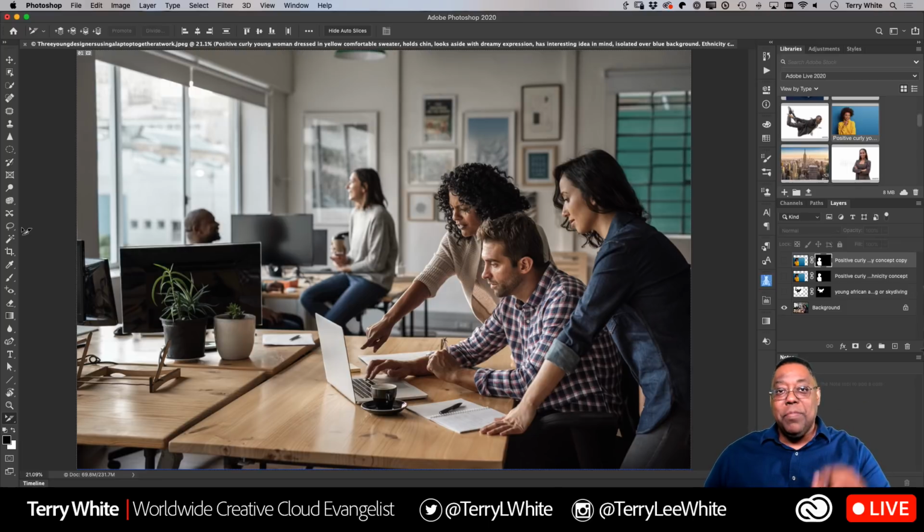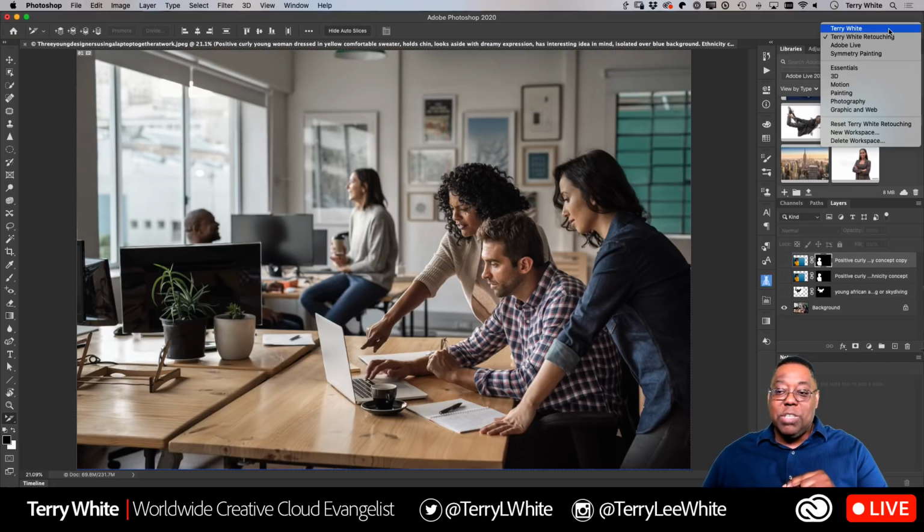And more importantly, and this is a bonus tip for number 6, you can create tool panels for the kind of work you do. Like, remember, I just loaded one for retouching. If I was doing digital painting, I could load one for digital painting. If I was doing typography, I could load one for typography. That literally strips off all the tools I don't need, and you can tie your tools to your workspaces.